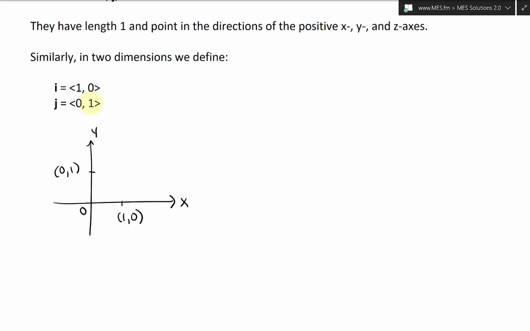Yeah, so the horizontal one is going to be i. This one is going to be j. And I'm going to draw this in red. So let's draw the vector there in red. So this goes there. And this one right here goes like that. All right, so that is in 2 dimensions. And now if we draw in 3 dimensions, it's going to look something like this. Let's draw this, this is going to be our x. Like that is our x. There is our z.